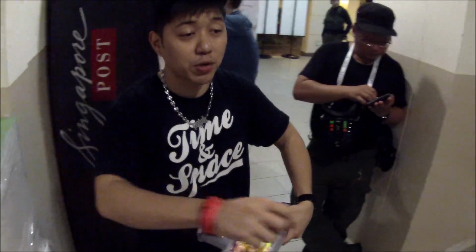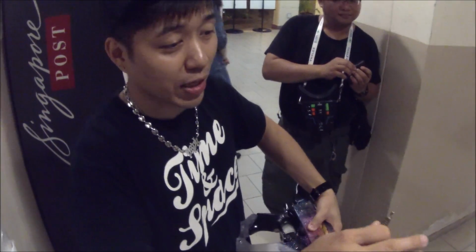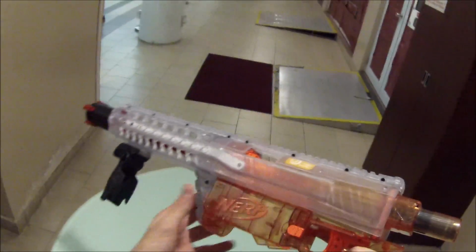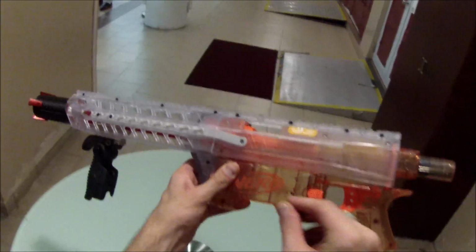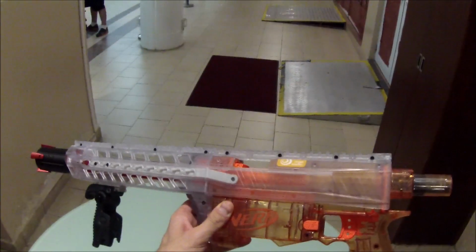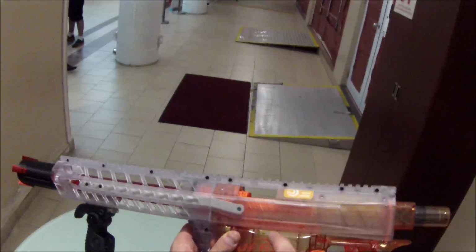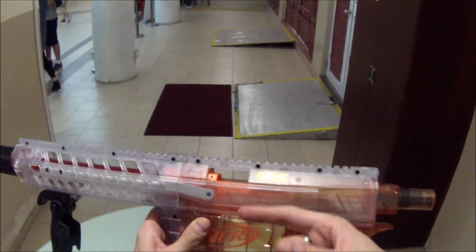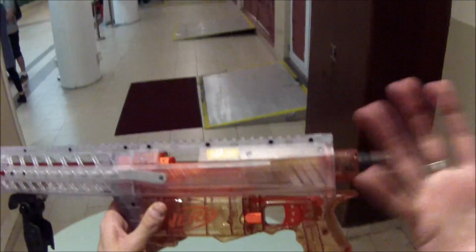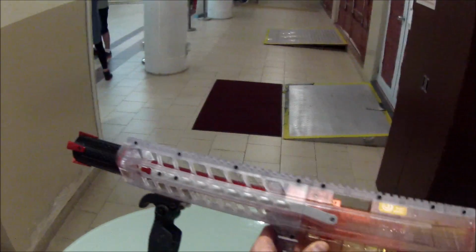And how exactly did you do this? Yeah, I use orange, you're right. Just like paint from the inside? No, this is like a whole dyeing process. Wow. So it's a very involved process. It reminds me a little bit of what Nerfomania does to clear PVC chemically. But he has to use small amounts over time in multiple layers. Anyway, it means that you can still see the entirety of the Recon internals that have now been turned into Retaliator internals, which is pretty sweet, while still maintaining that full kind of transparency.